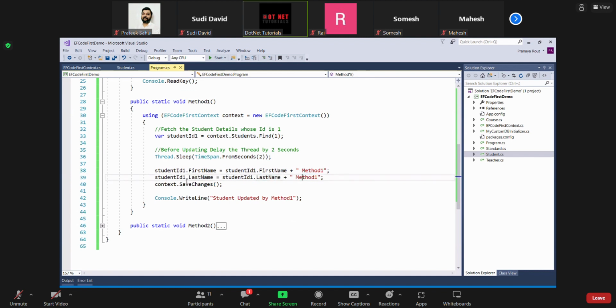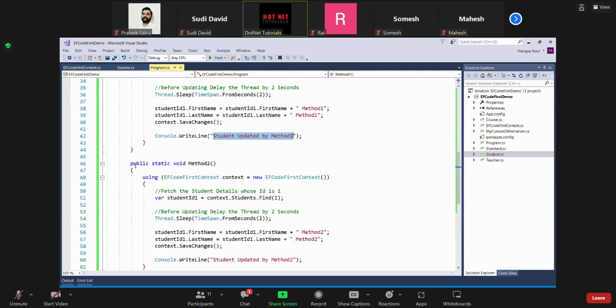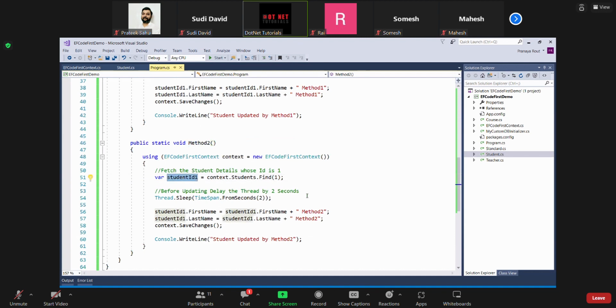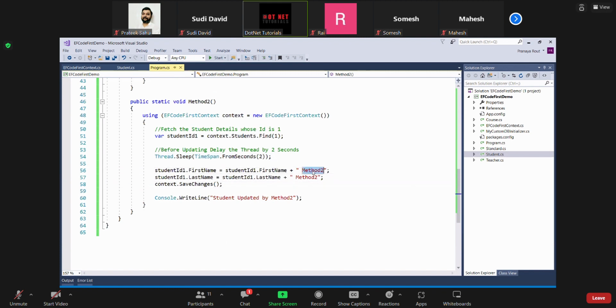Then I'm calling the SaveChanges method and printing student updated by method 1. In method 2, I'm doing the same. I'm fetching the same student details, making the thread sleep for 2 seconds, updating the first name and last name with method 2, and calling SaveChanges.